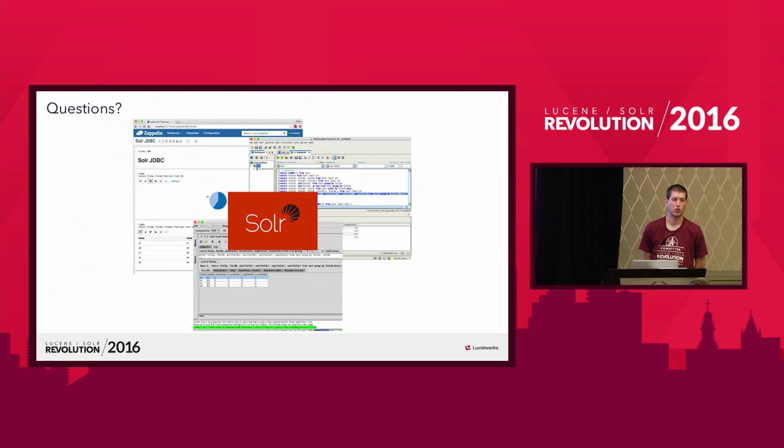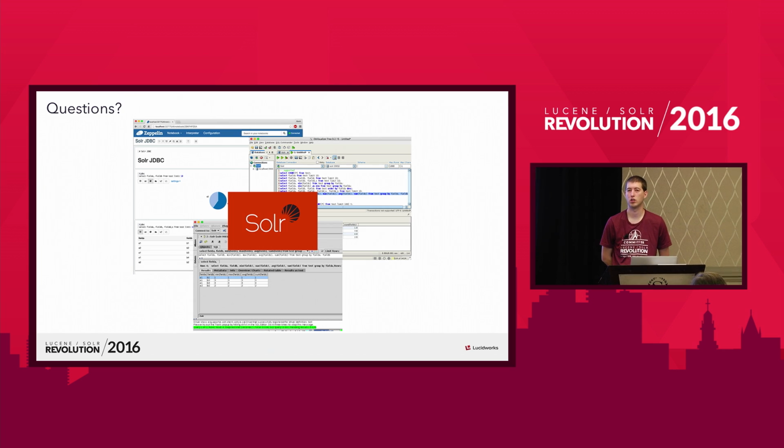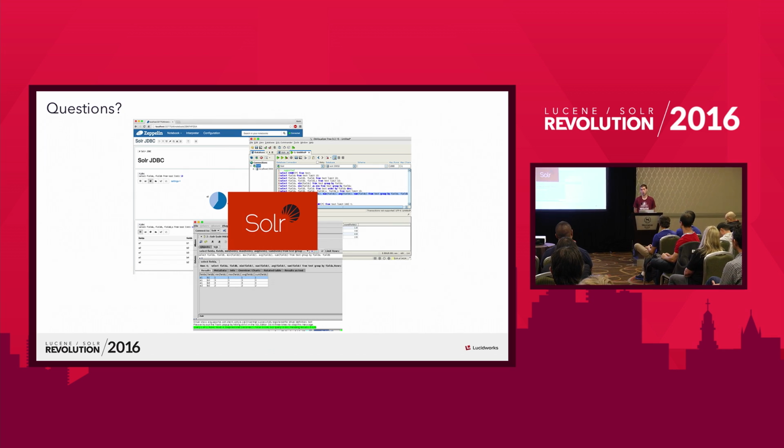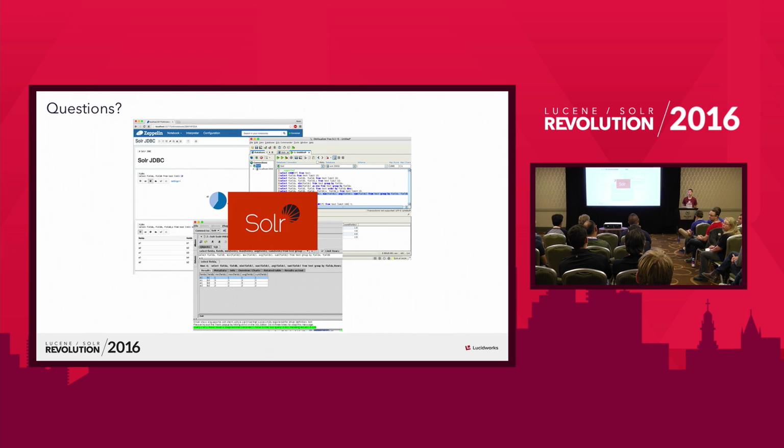Do we need to add the new SQL request handler in the Solr config? Can you repeat the question? We need to set a new request handler for SQL. Oh, so do you have to set anything for this to work? No, the SQL handler is all out of the box. The real requirements are Solr Cloud, and then depending on what mode you're in and what types of queries you're running, you would need doc values on some fields and some other minor things here and there. Then we don't need the new request handler. It will not work in standalone. That is correct. Yes.